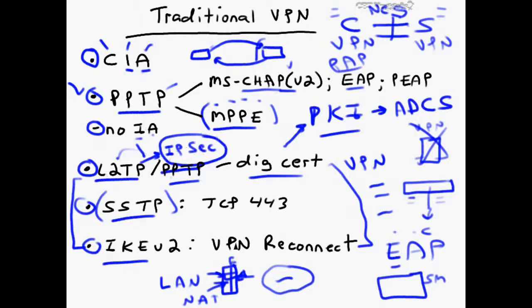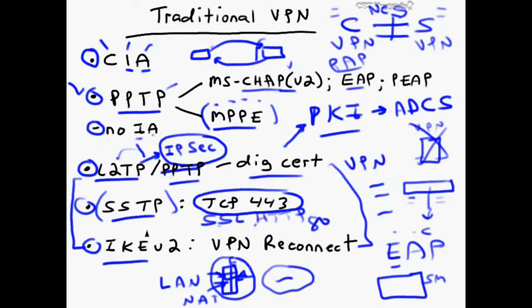Regardless, getting back to our regularly scheduled programming, SSTP is awesome because you don't have to worry about all of these firewall rules. SSTP is a way to create a secure VPN tunnel that operates over, you guessed it, HTTPS, or Secure Sockets Layer over HTTP. And you should know by now that whereas unencrypted HTTP functions on TCP port 80, SSL HTTP functions on TCP 443. And frankly, your business would be nuts to block traffic on the SSL port. So that's the big claim to fame for Secure Socket Tunneling Protocol.